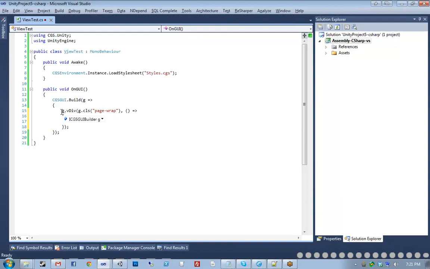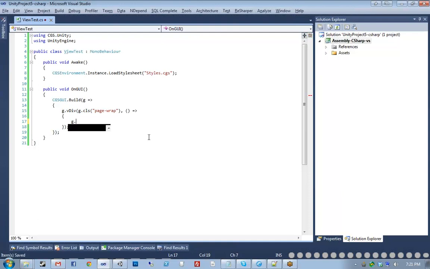So the equivalent code inside of here for GUI layout would be a GUILayout.BeginVertical and a GUILayout.EndVertical. And so as you see, you're already saving quite a bit of typing. And not only that, you can use the attributes and the element types in order to uniquely identify each individual element that you want to style.